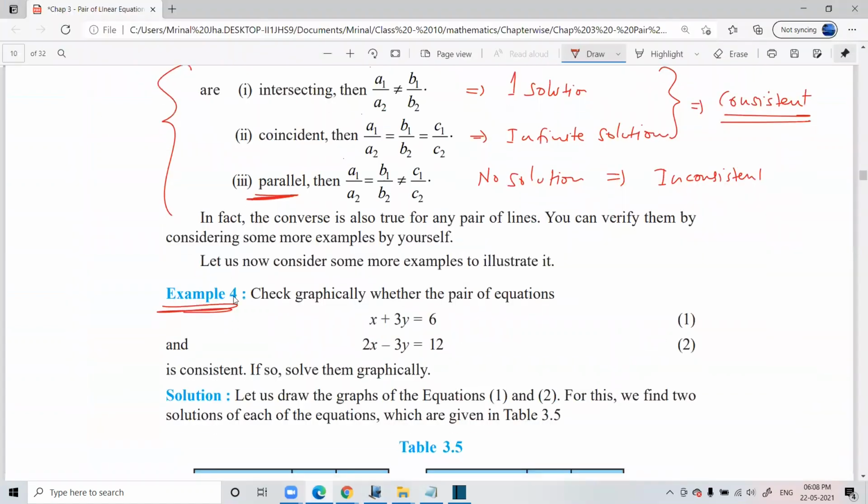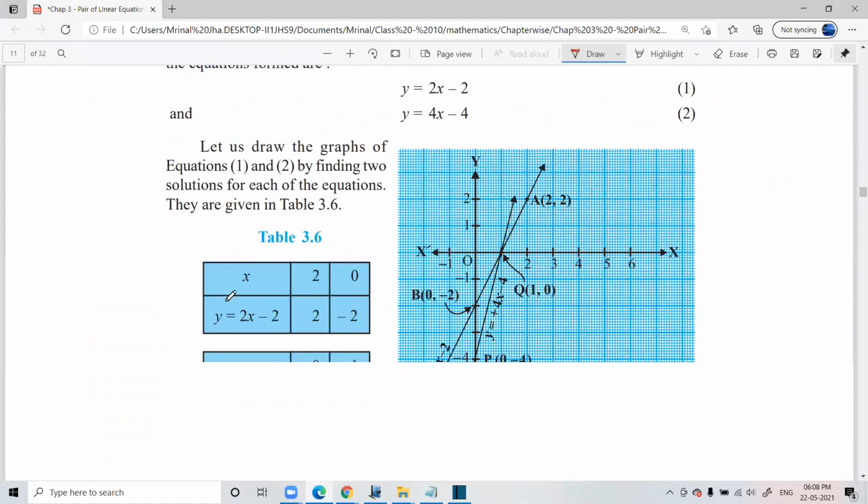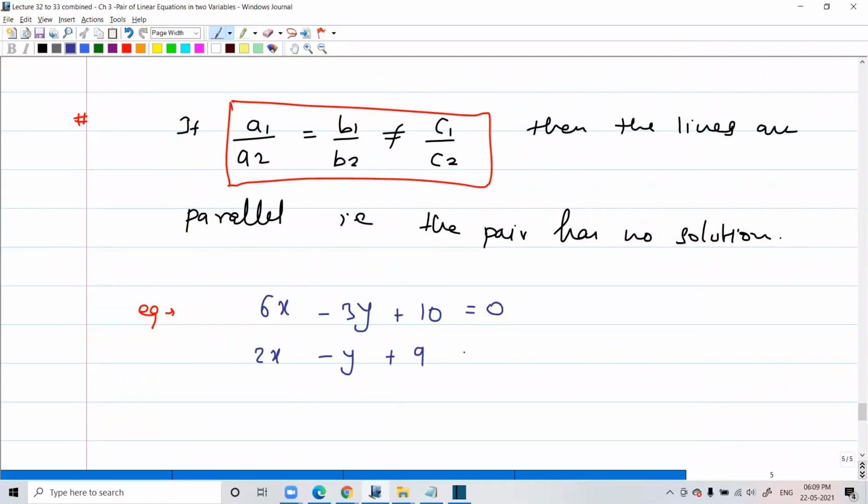So let's take an example for that also. Can you people, just by seeing the equations, figure it out very quickly? I am writing in so many steps and this is the first time you are seeing, but once you get comfortable with this, the moment you look at the equation, you should be able to figure it out. You see, this is 6 by 2, that is 3 by 1. This is also 3 by 1. So these two, A1 by A2 and B1 by B2, are equal, and this is not equal to the third one. So this pair of linear equations will have parallel lines and they will have no solutions.